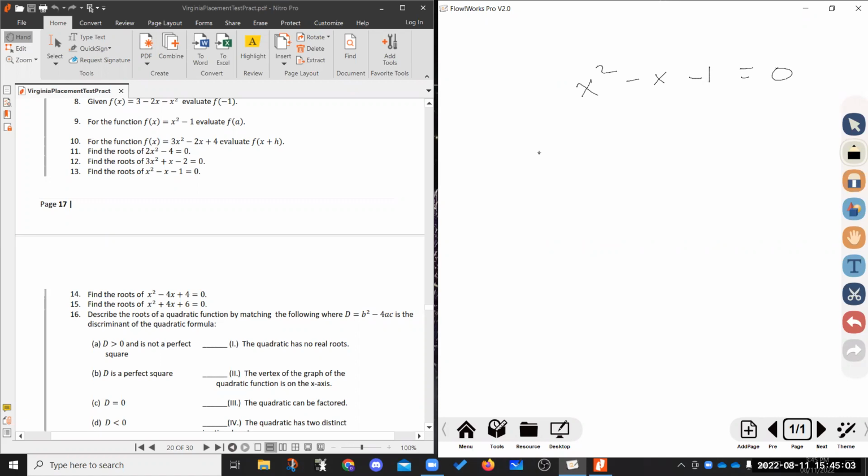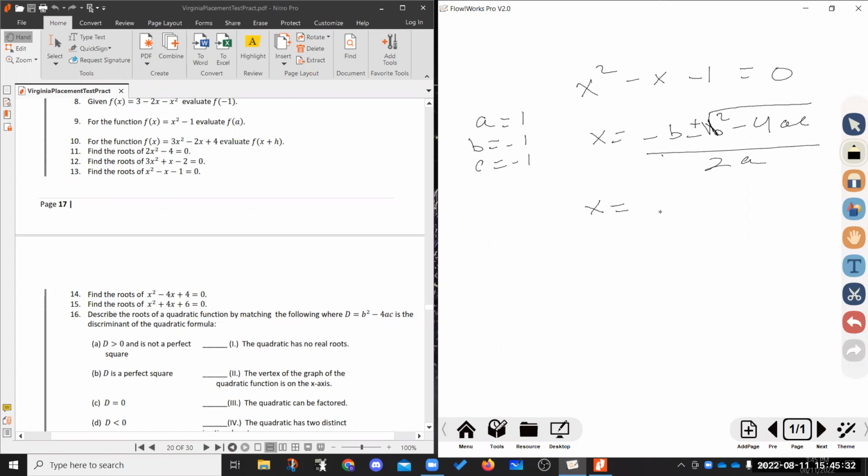And so I'm going to look at this and say a equals 1, b equals negative 1, c equals negative 1, and I'm going to have to use the quadratic formula. It says x equals negative b plus or minus the square root of b squared minus 4ac, all over 2a. I showed that formula to you at the end of the MTE 8 video, saying it was coming this time.